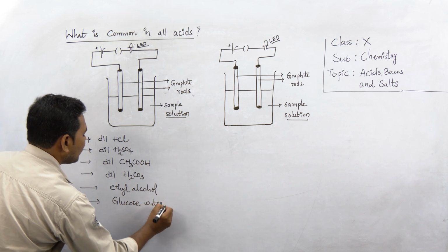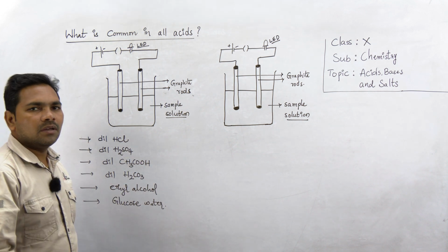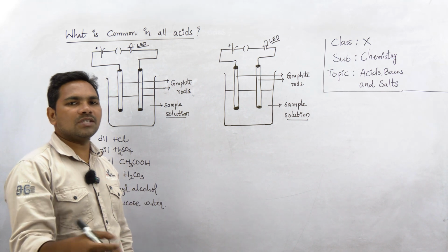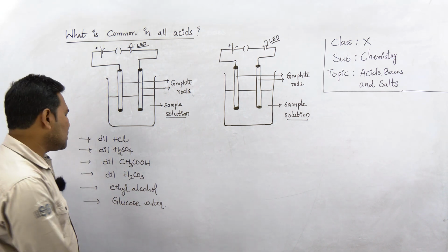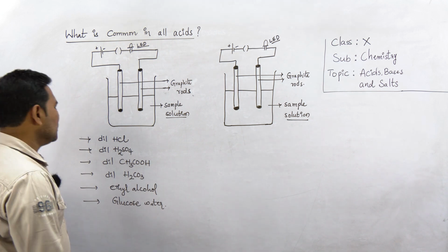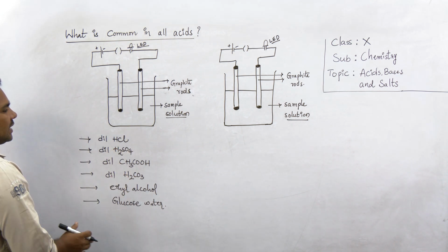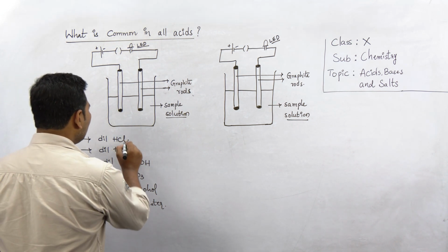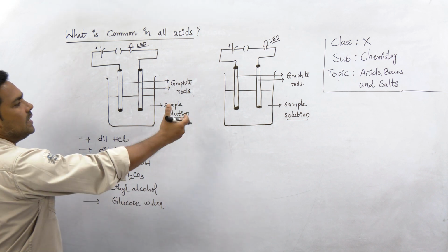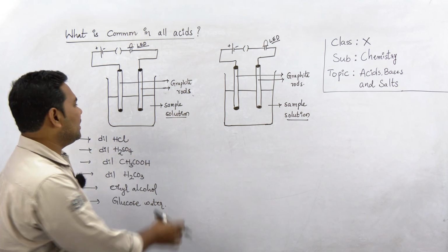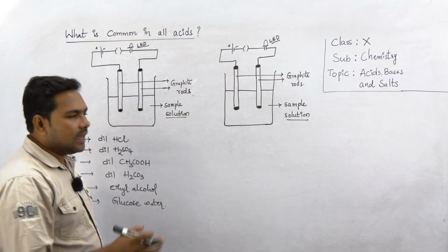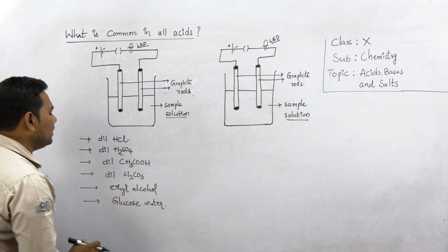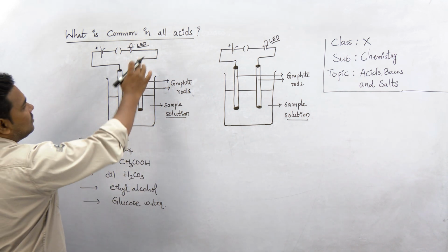water. We get glucose powder, and that glucose powder is dissolved. It is soluble, it dissolves in water. Glucose is nothing but a sugar. It dissolves in water and forms glucose water. So these are the different samples that I take. Each of these samples is added to the beaker to make a solution, and that solution is used to identify the behavior of acids and what acids are.